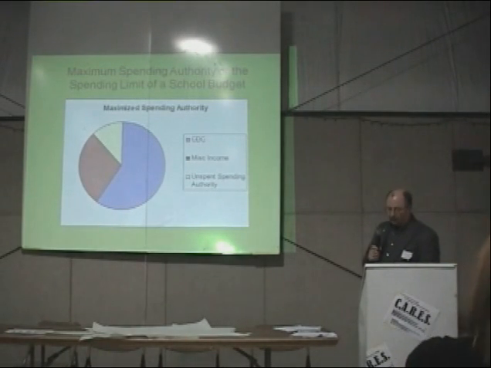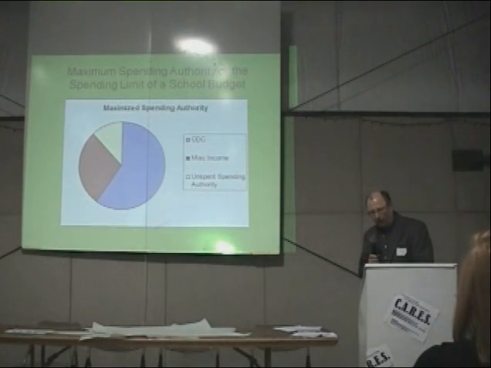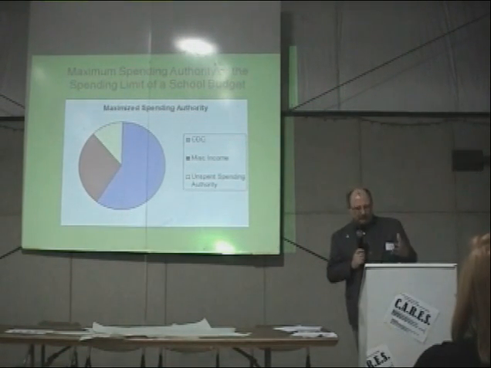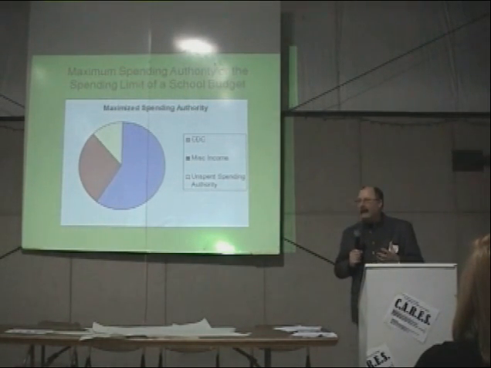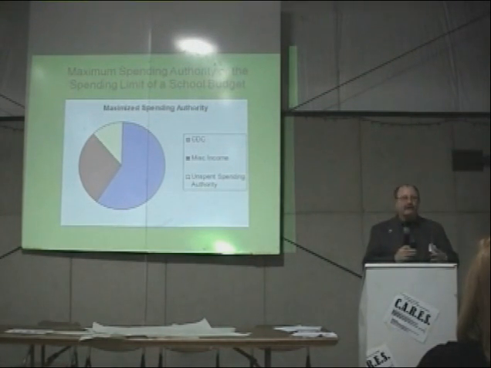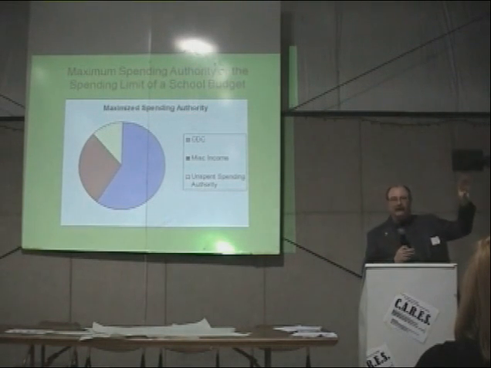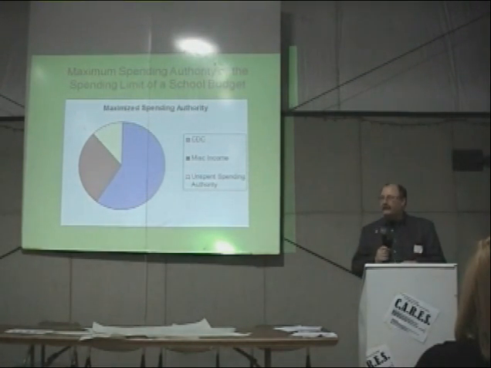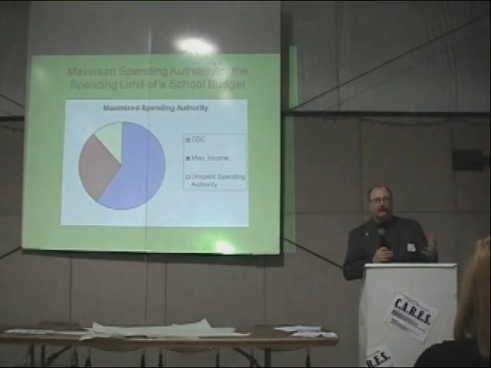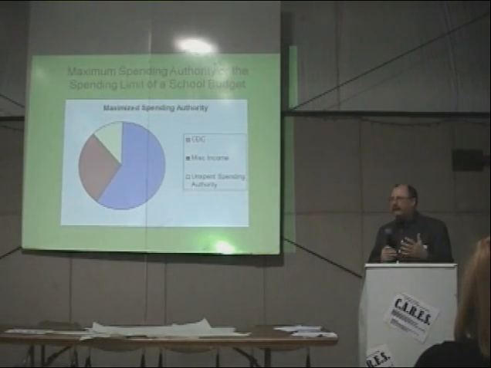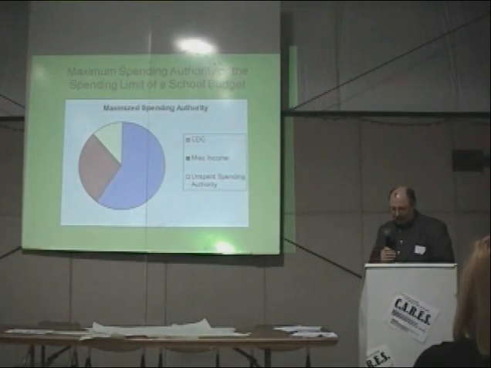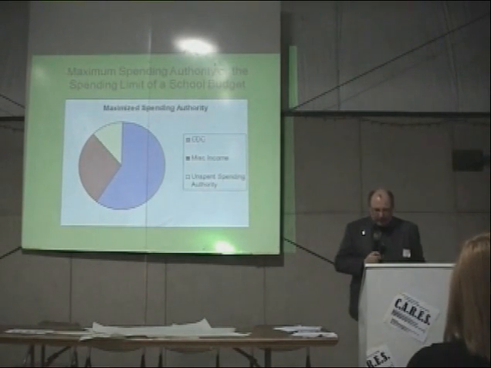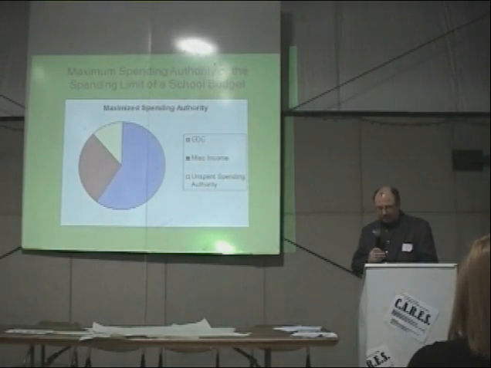All school systems have what's called a maximum spending authority, or a spending limit on what they can spend on a school budget. The reason for this is that they don't want one school system to have an advantage over another school system. Like, I want to go to this school because they really have good programs here and here and here. This is set up so that all school systems spend equal amounts of cash on every student they have in there. And the blue part of the chart there is the school district's spending limit.